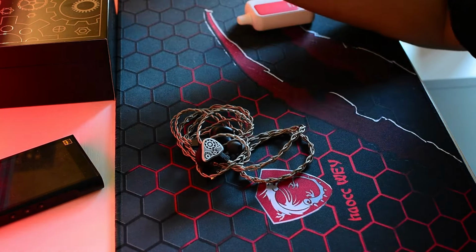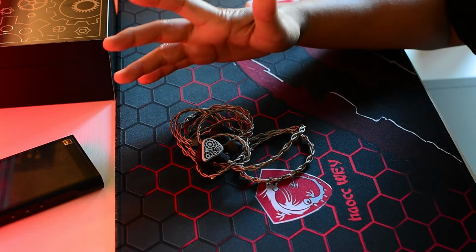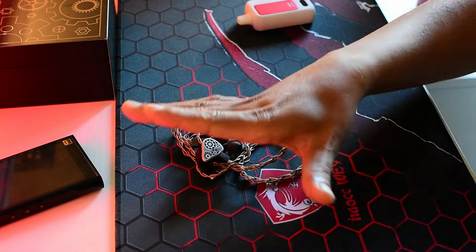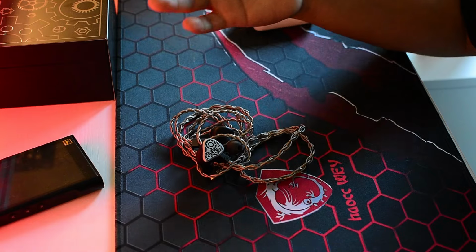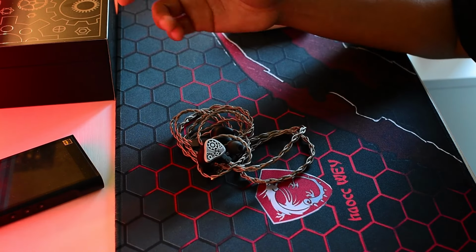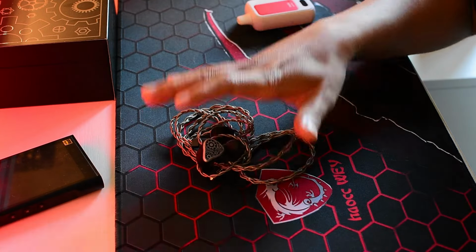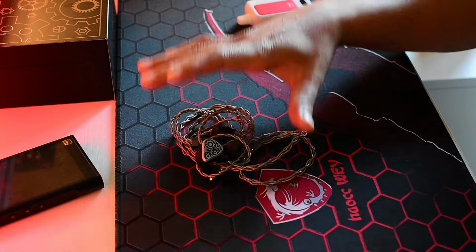However, even if it doesn't really extend well, I like the timbre on cymbals on these. It's not that the treble is muted, it's just the elevated bass that makes you forget about the treble. For example, if you're a treble head and you listen to these, you're gonna be converted to a warm head or a bass head just because of how good the bass is. But I'm not discounting the treble.